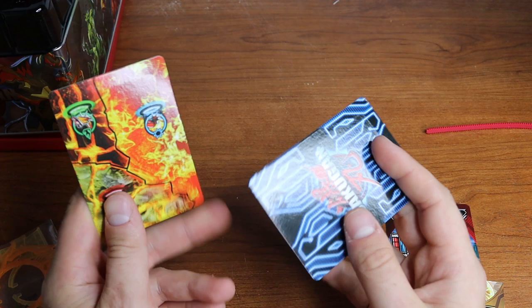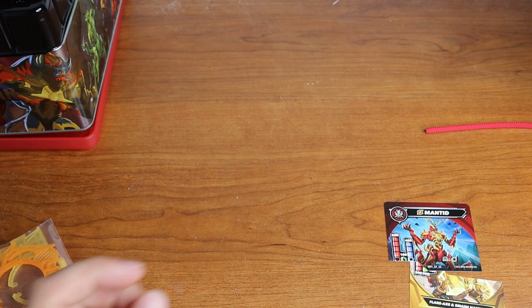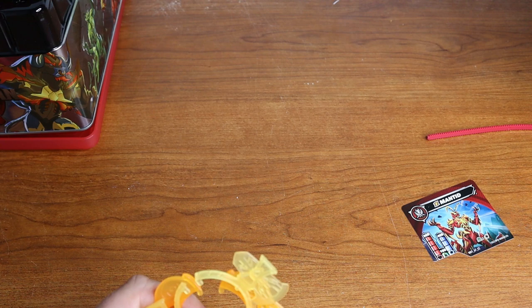Here's a lovely back of them. This beautiful card design. That is the best gate card design I have ever seen. Oh, it looks so good. I really would like one of the little clips they make for these cards, because these are just made of paper. I feel like they're going to fall apart. Yeah, nice gold there. It's pretty nice. I like that. All right, so these are like the new battle gear type stuff.